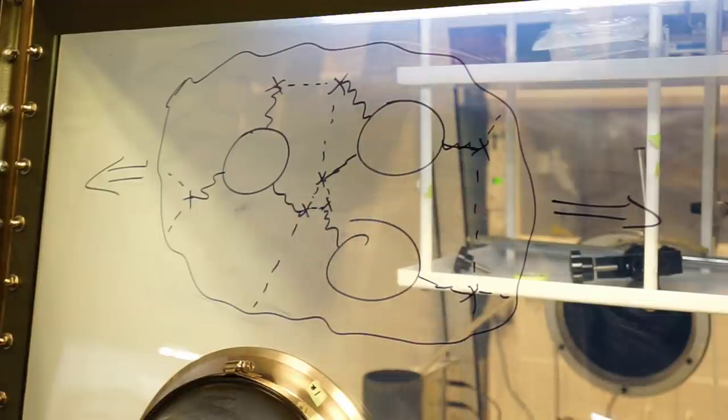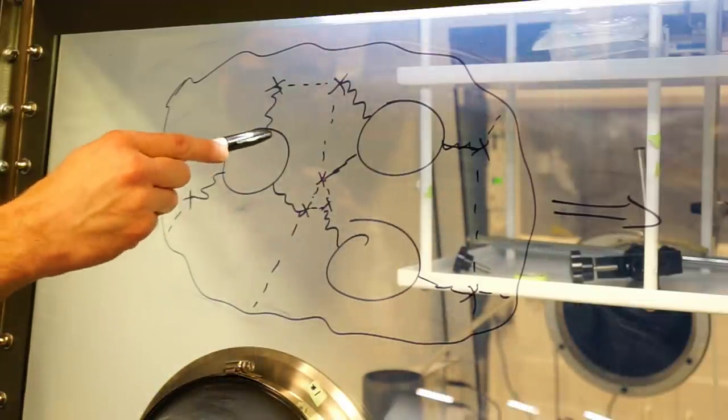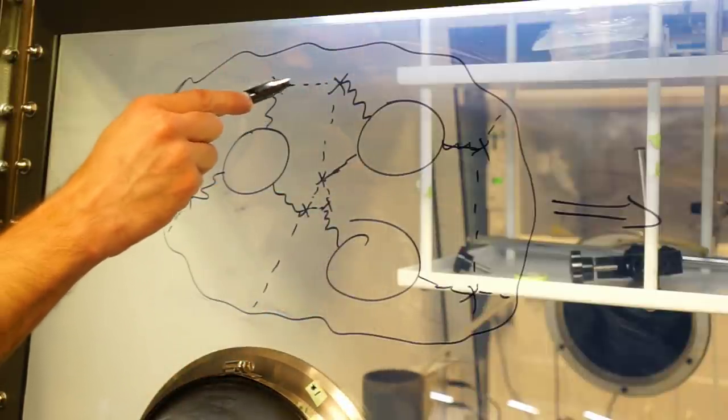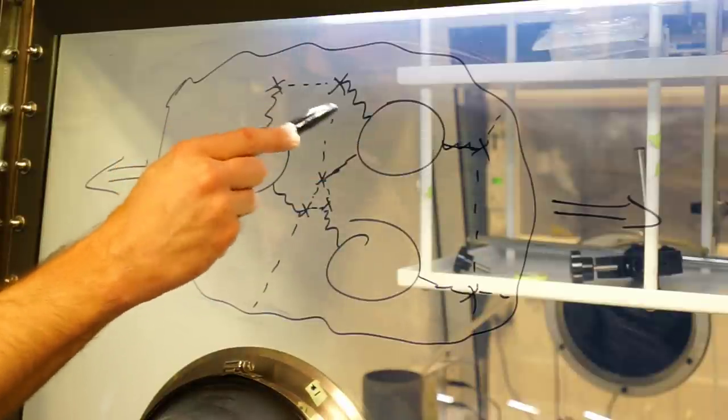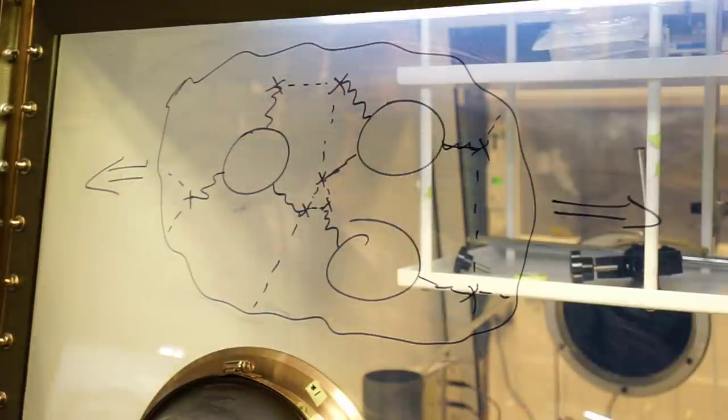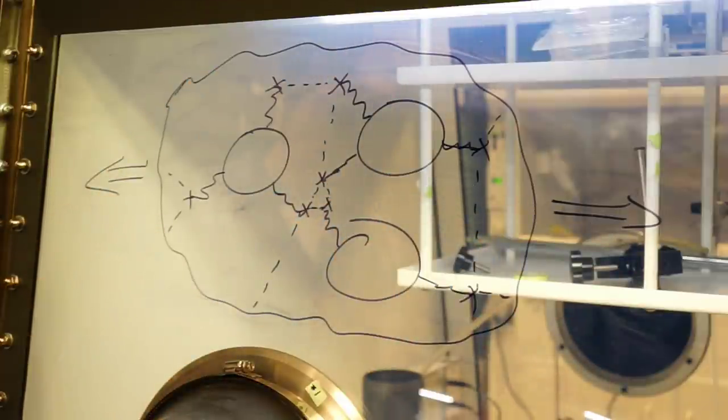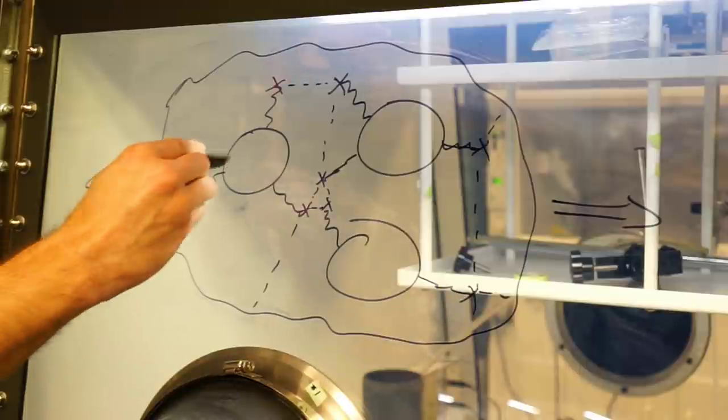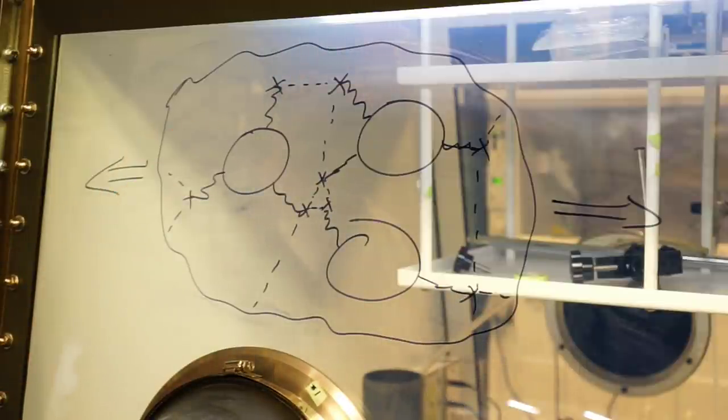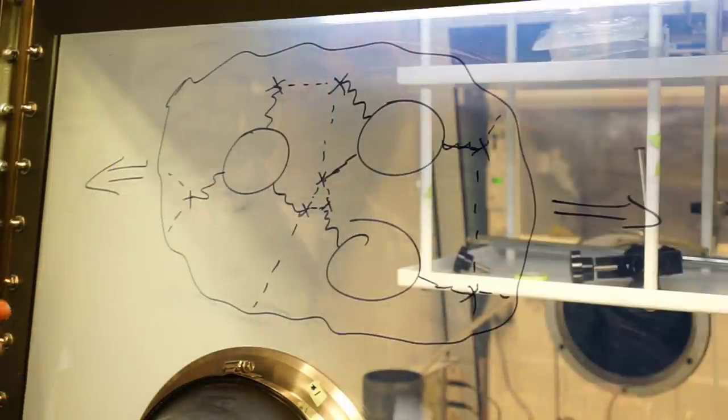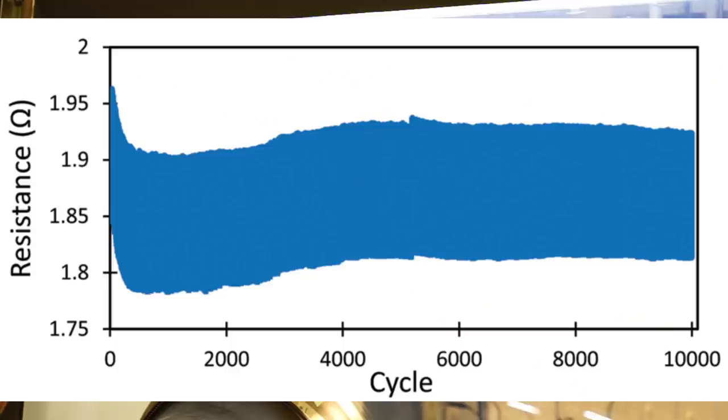So polymerized liquid metal networks are called that because they consist of little droplets of liquid metal which are linked together by these polymerizable units here, and you can see the schematic crosslinks. Although the particles start off insulating, when you link them together and then pull on the entire film utilizing those links, the particles rupture and the whole film becomes conductive. And because you still have the oxide shell which was there in the first place, the liquid metal is retained close to where it was, and you can stretch it and return it without a penalty to resistance.